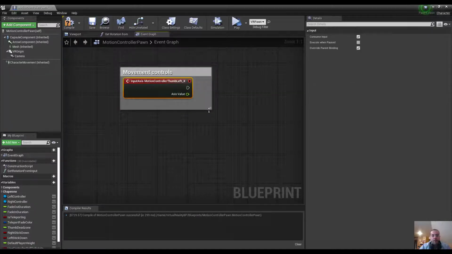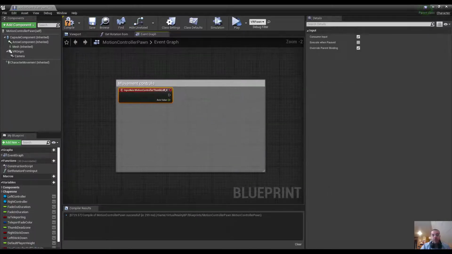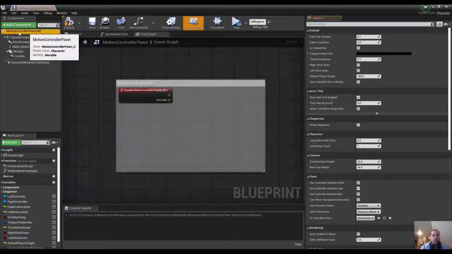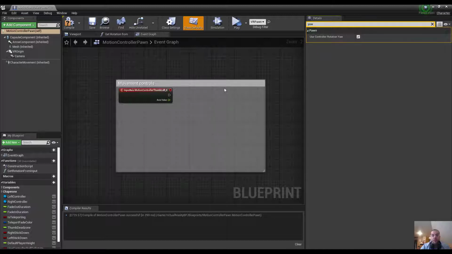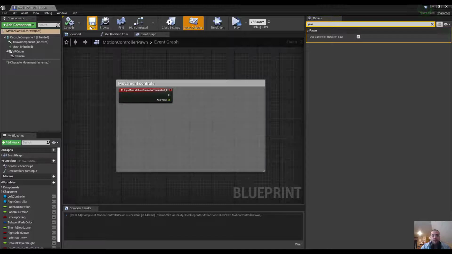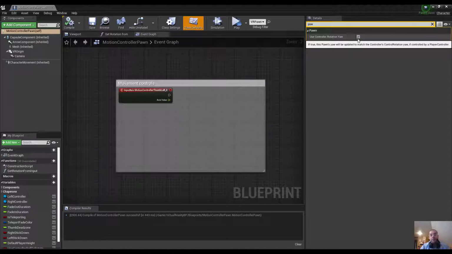Now, what I'd like to do is rotate on that axis, so I'm going to do something called a yaw. What's important here is if I click on my motion control pawn here, this will not work if I don't enable it here. Do you see how mine by default had Use Controller Rotation Yaw checked on? You want to make sure yours is also checked on. So I'm going to hit compile and save. Mine was checked on because I've done this tutorial before and it remembered my last settings, or I practiced this before the tutorial. All right, so I'm going to go ahead and pause this.